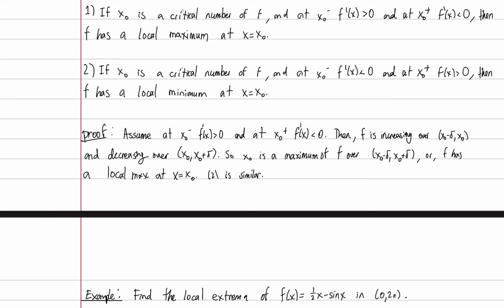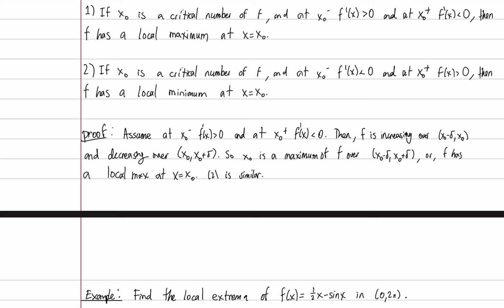Or we could say f changes monotonicity, but the AP exam is more looking for the first derivative test justification. So, proof. Now I just explained, actually, believe it or not, what we're looking for: a change in monotonicity, right? If we have a change in monotonicity, we have a local extremum. So we're just going to convert the sign of the derivative to monotonicity, and we already have the theorem for that. So assume at x naught minus, f prime is positive, and at x naught plus, f prime is negative. Then f has to be increasing over our left delta neighborhood and decreasing over the right delta neighborhood. That's the theorem we proved. It was the first one, right?